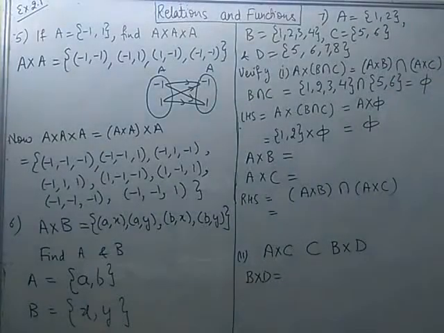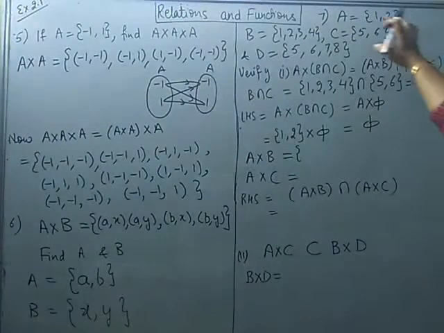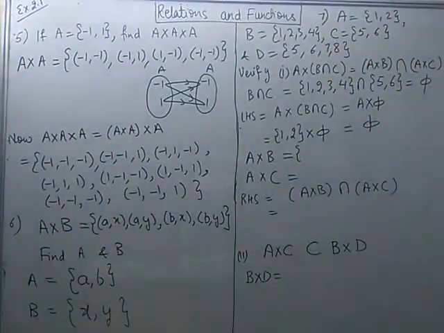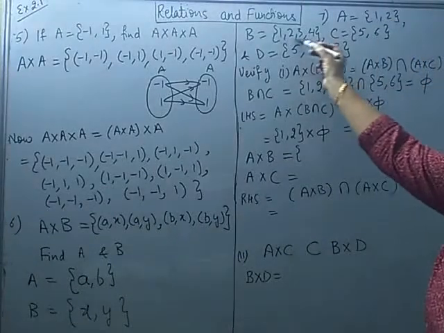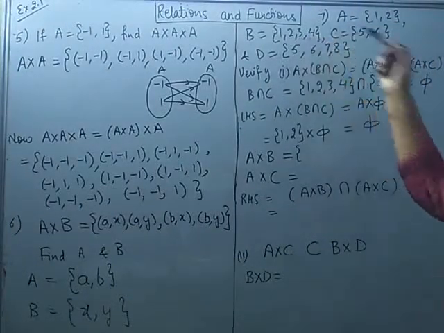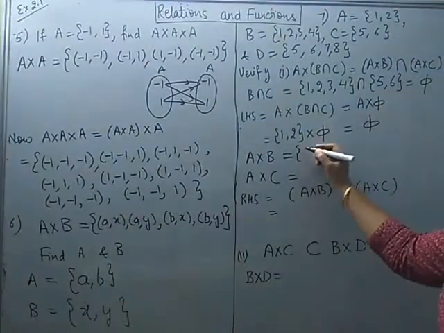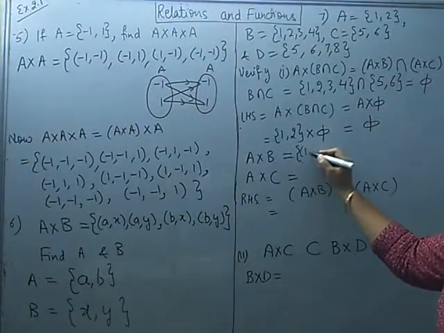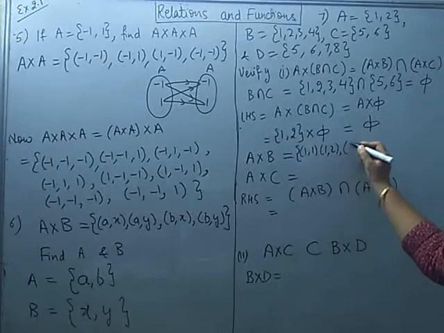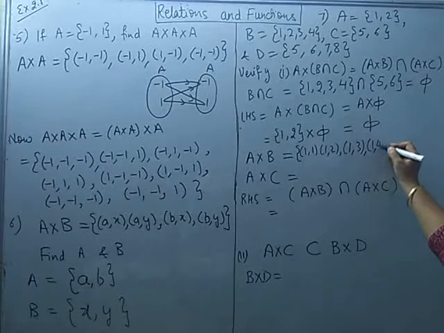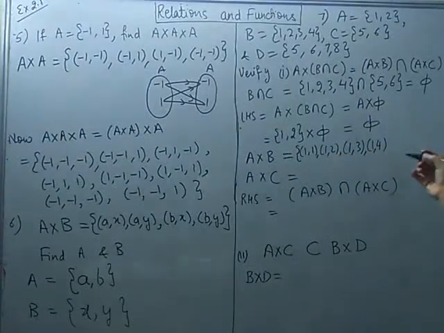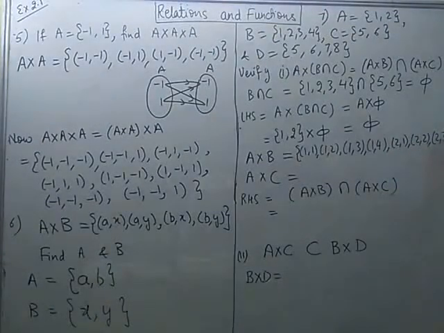we will first write A cross B and A cross C. Then we will see what is their intersection. Okay, let us write A cross B. So only focus on set A and set B. All the pairs which 1 will make with all these 4, and all the pairs which 2 will make with all the elements of B. So first let us write the pairs with 1. 1 can pair with 1, it can pair with 2, with 3, and with 4. Then the second element of A is 2. So 2 will pair with 1, 2 will pair with 2, 2 will pair with 3 and 2 will pair with 4. So this is A cross B.